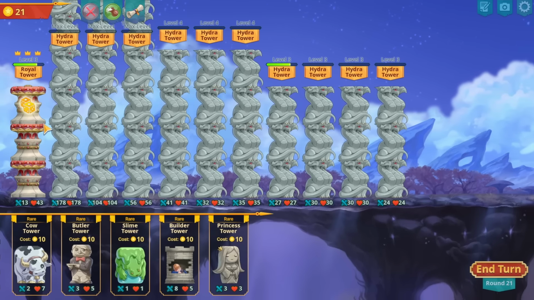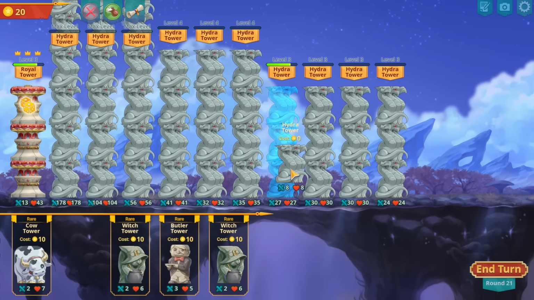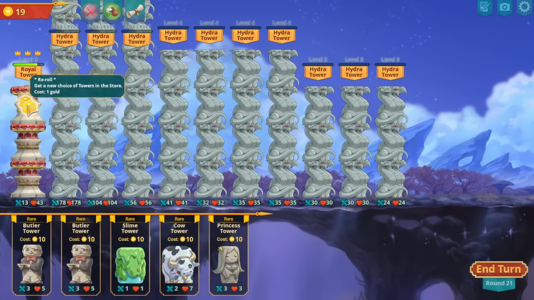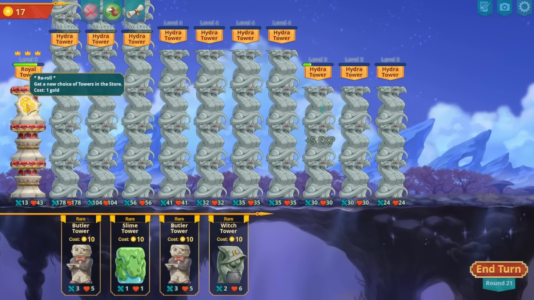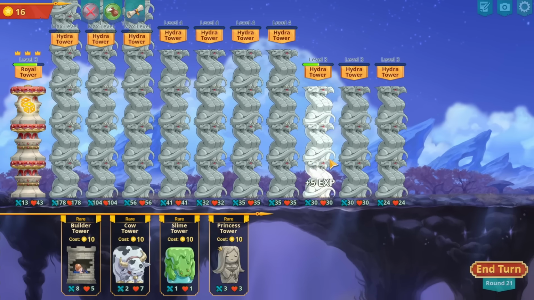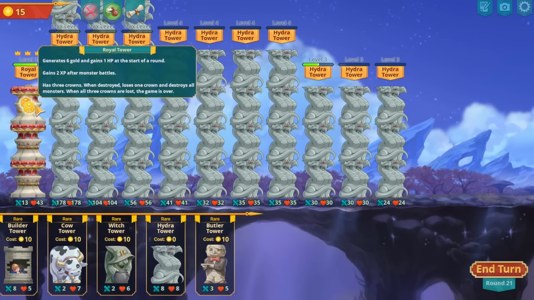Once again, I just want to showcase what this would look like if there was one more wave. Which there isn't. 3 butlers, 2 butlers and 2 builders. Do you see how many butlers and builders I'm seeing? Another Hydra tower. Man, I enjoy the Hydra mechanic.